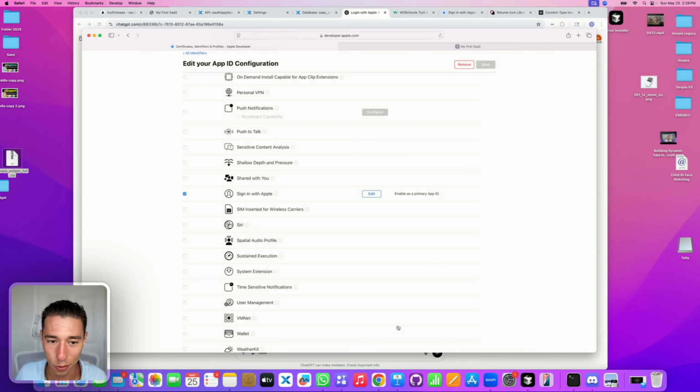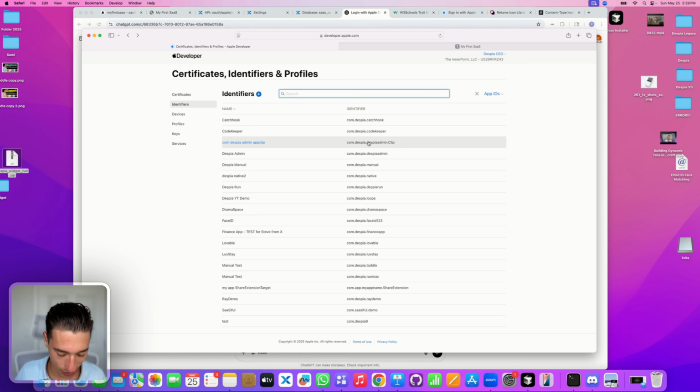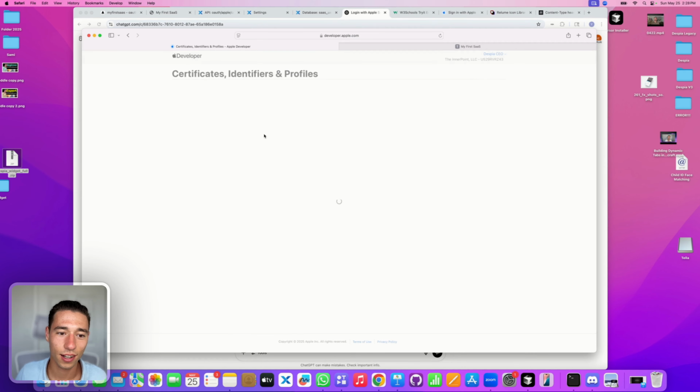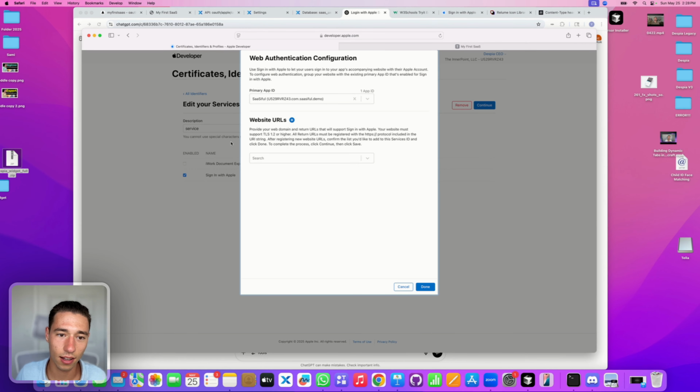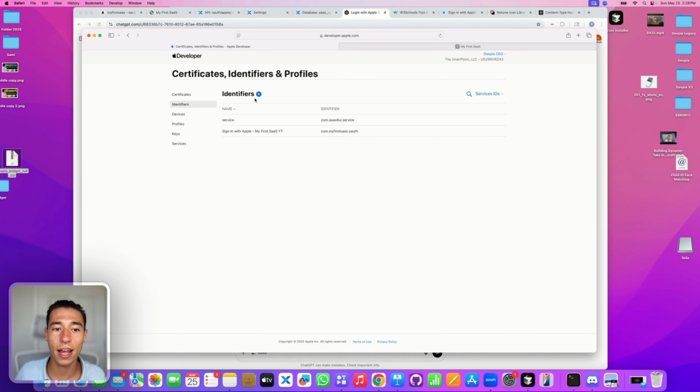Right? It's somehow grouped. I couldn't tell you right now specifically how, because it was made a long time ago, but it is grouped. Let's take a look at that. Yeah, it's grouped with a primary app ID. So here's the thing. We need to have a primary bundle identifier for this application. And if you have a mobile application, you want to do this with the bundle ID that Despia gives you.